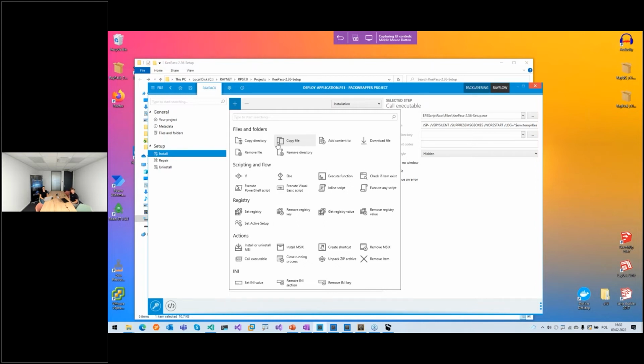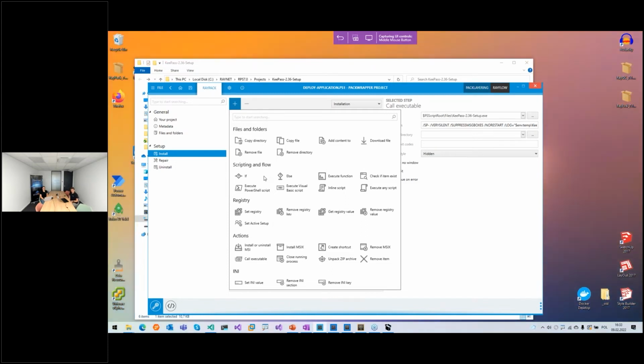You could use some basic logic, and it's pretty much new in RayPack 7.1. So if and else are supported, you could build up a condition, for example, install my runtime, but only if it's missing. So pretty easy to use. You can work with registry and active setup, or do some other stuff, including the installation of MSI, executables, unpacking, downloading, and also working with ini files.